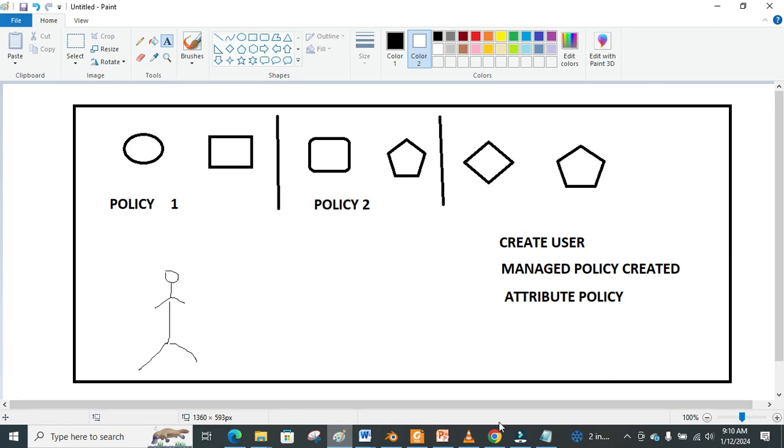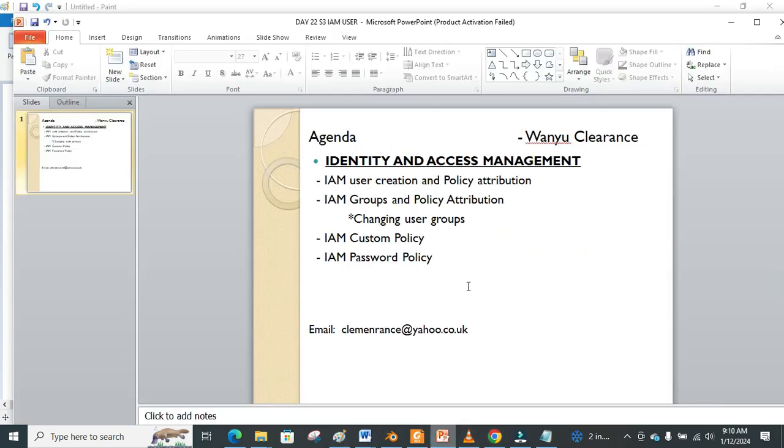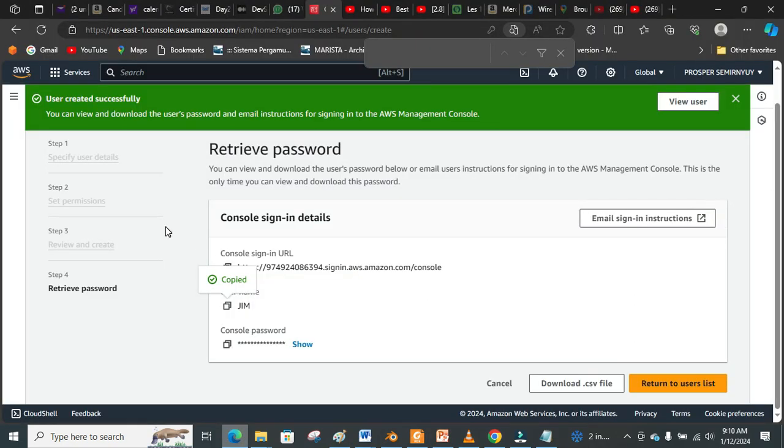All right. So in our next module, we are going to be seeing how we can create not a user now, but groups of users. Okay, so let's go ahead and create two groups. And can we delete our Jim user? Yeah, you can delete.